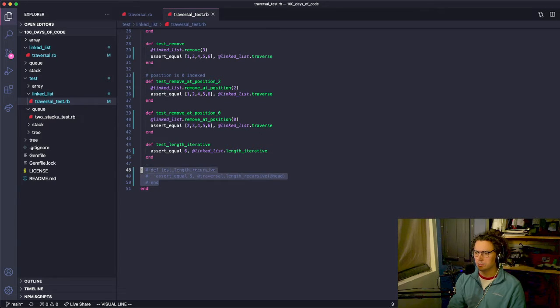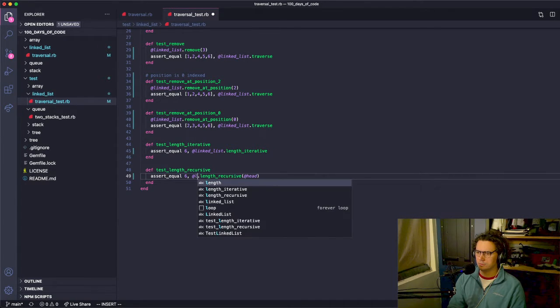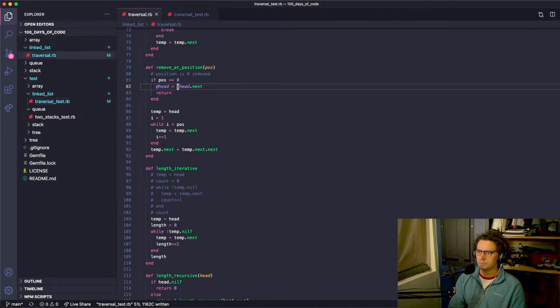Now I just need to do recursive. This is 6. This is linked list.